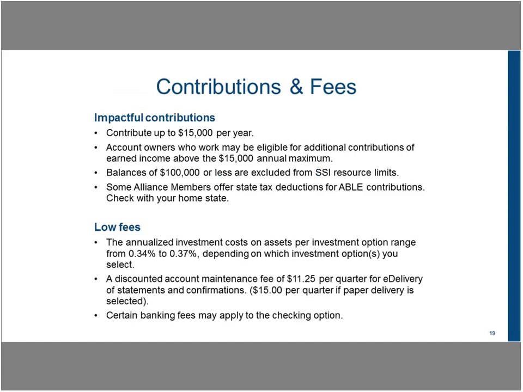So the contribution limits for our program are the same as they are nationally for all ABLE accounts. You can contribute up to $15,000 a year. Some individuals with a disability that have earned income may also be able to increase an additional amount on top of that. Balances less than $100,000 are excluded from Social Security income tests. And some of our ABLE states have a tax deduction. Recently in Kansas, we just passed a tax deduction for our plan as well.